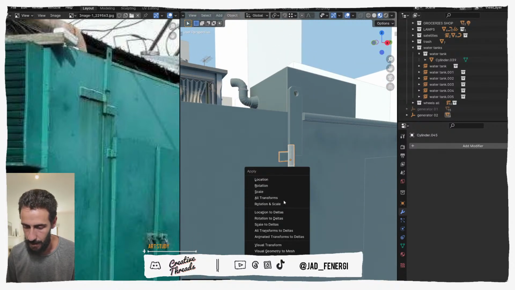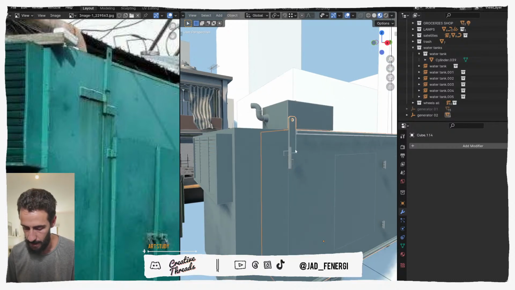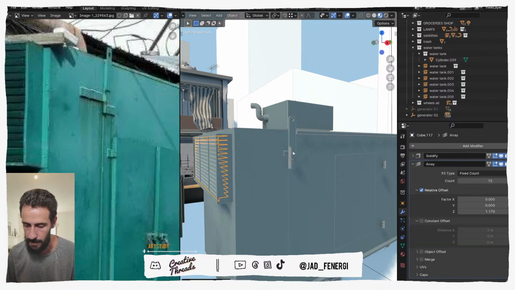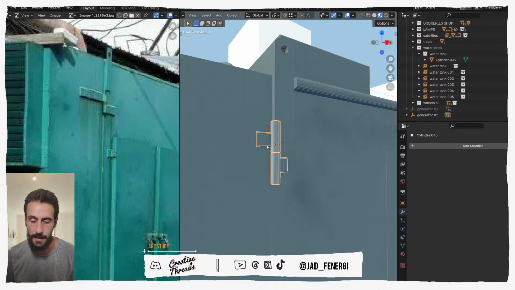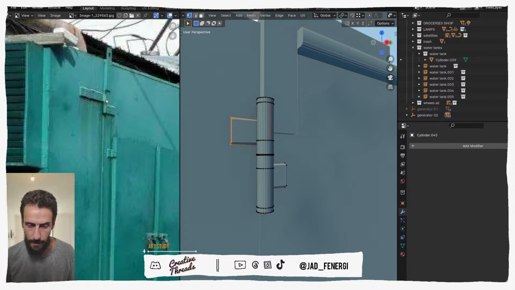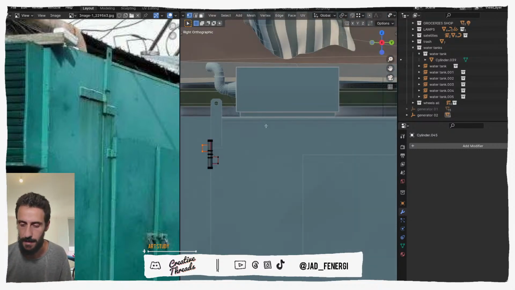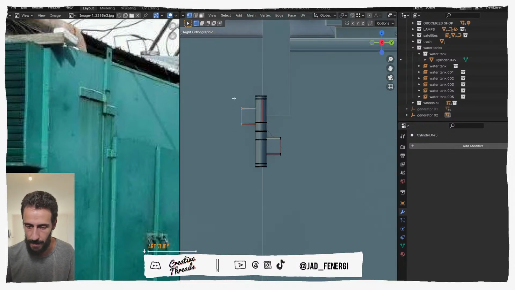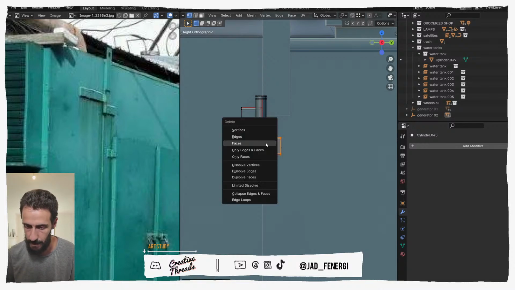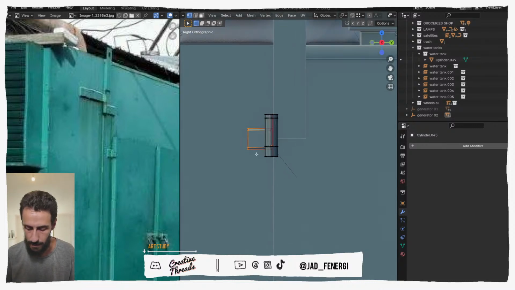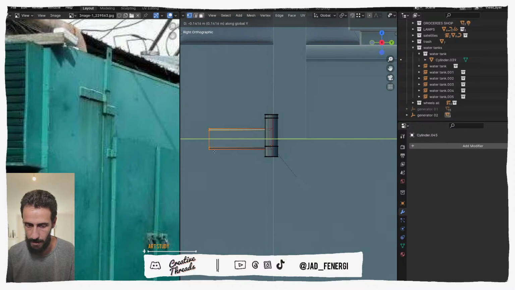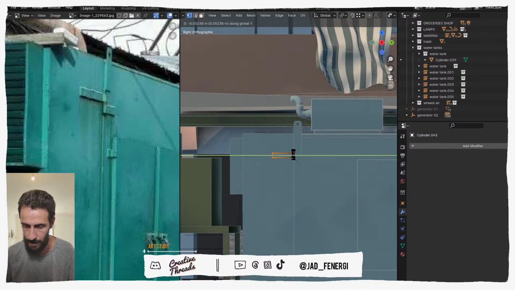Control A, apply the scale. And let's apply the scale here as well. Let's apply the scale here as well. Here the scale is applied. Okay. So what's happening in here is a bit different than this. What's happening in here, it's a bit low res, but you can just imagine what's happening. So you know what? I'm gonna delete one side, all the faces, and then we're gonna mirror it down so we don't have to do the same thing. So let's G on the Y, and this is much bigger like this.